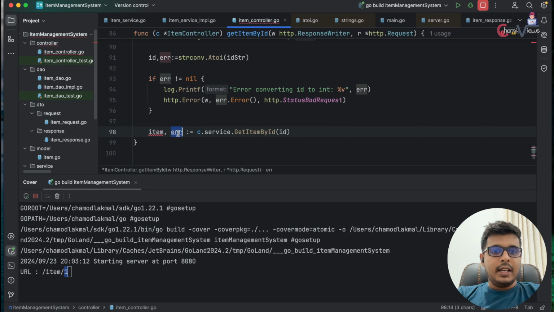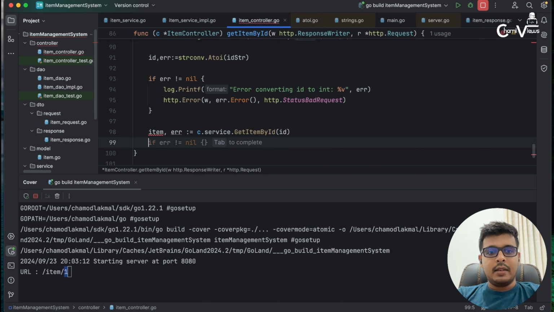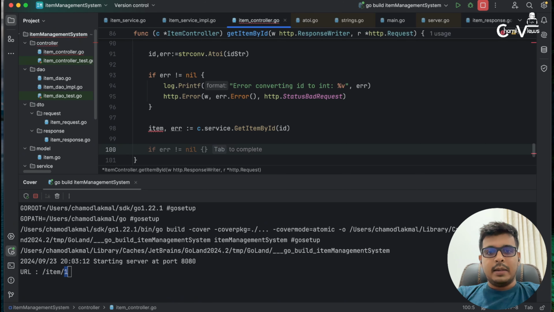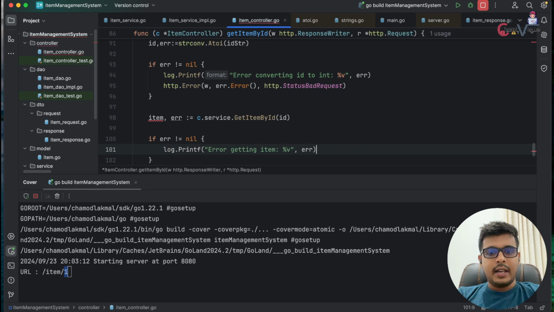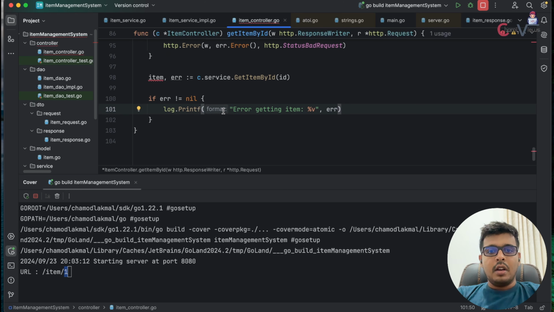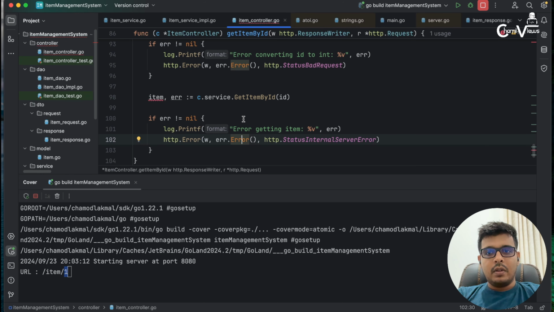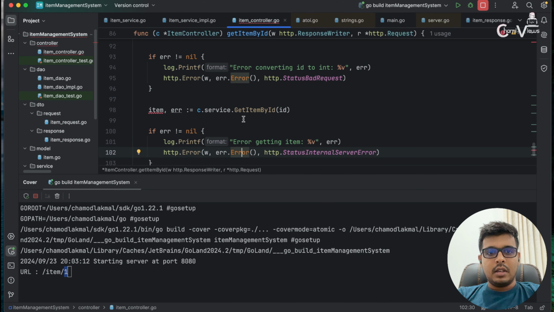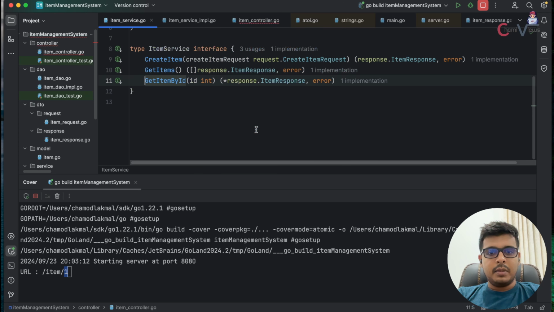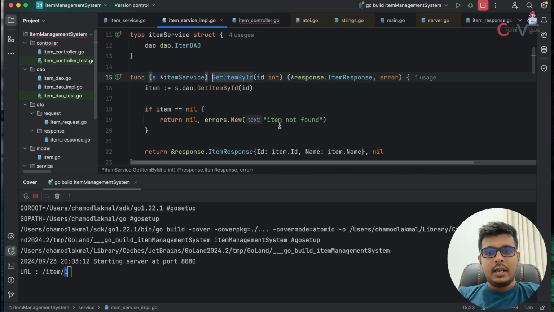Here also we can get an error. What is the error? Item not found. If the error is not equal to nil, we can log that and return the error that we already have returned from the service: item not found.